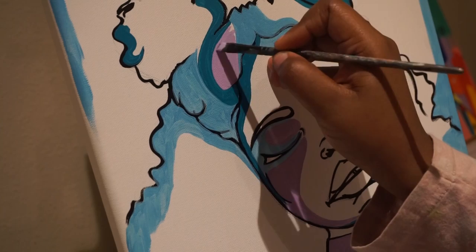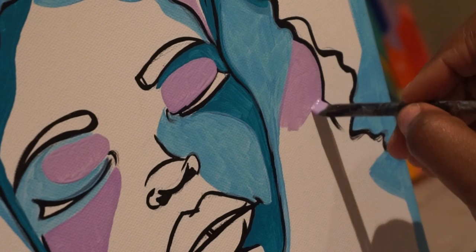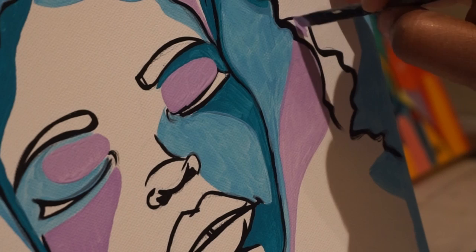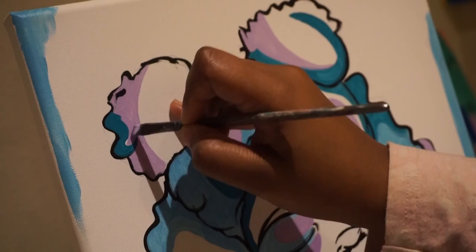And if you guys plan on painting something similar, just have fun with the colors and pick random parts of the canvas. Normally when I paint these types of pieces, I don't specifically have a direction as to where I'm going. You'll see that's a running theme in a lot of my paintings. I don't always pre-plan everything because I like to just let my mind flow. I believe that art is a matter of expression and just letting things come off on the canvas in accordance to how you're feeling and your mood at that exact moment. So hopefully that makes sense.